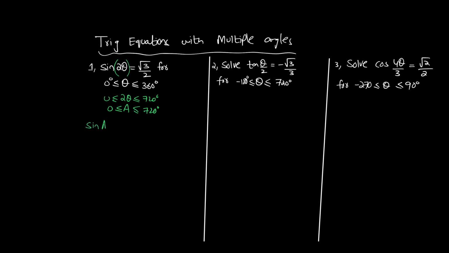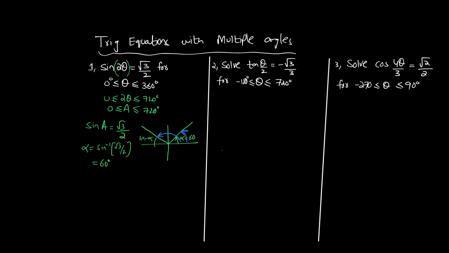Then this means that sine A is root 3 upon 2. ठीक है. Sine A is root 3 over 2. Now we'll follow the same steps. Sine A का ratio is positive. So where can your angle A lie? Angle A can be in the first quadrant or in the second quadrant such that the sine of A is a positive value, and these are your basic angles. So you can find basic angle by taking sine inverse of root 3 over 2, which is 60 degree. ठीक है, so the basic angle is 60 degree दोनों साइड यहाँ पे. तो your value of theta is this and this.